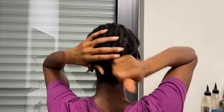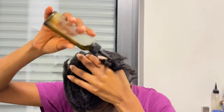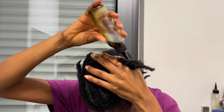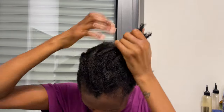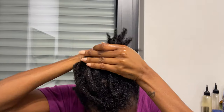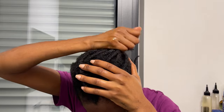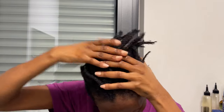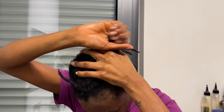Once I'm done applying the treatment, I always go in with an oil. You can also use a leave-in conditioner, any oil of your choice, or your favorite butter. The reason you need this is to seal your hair growth spray so it does not dry out quickly. I also focus on my hair ends — they are the weakest part and very prone to breakage and split ends. Applying to the hair ends helps retain length and reduce breakage.